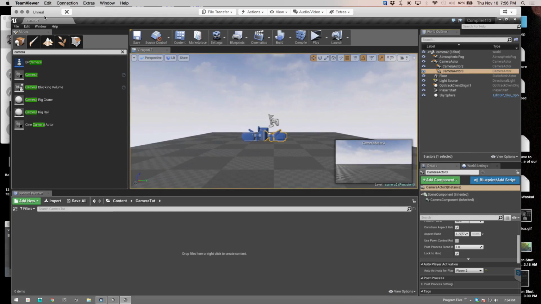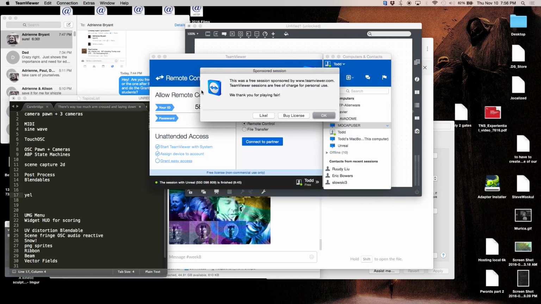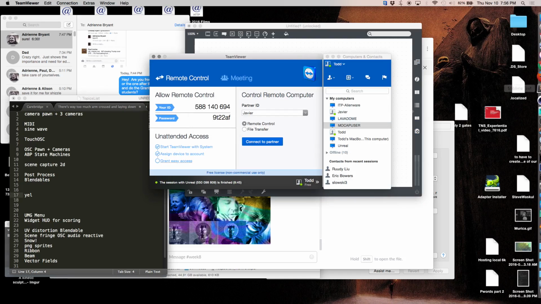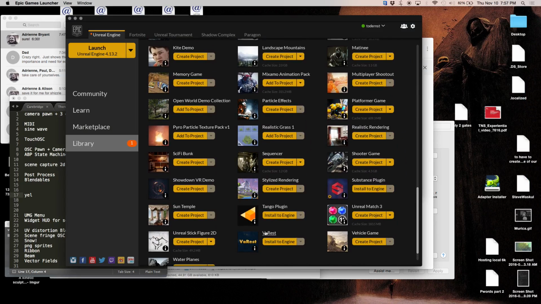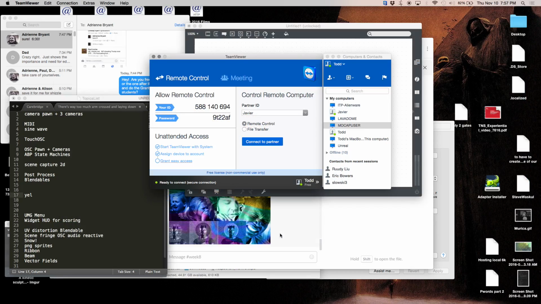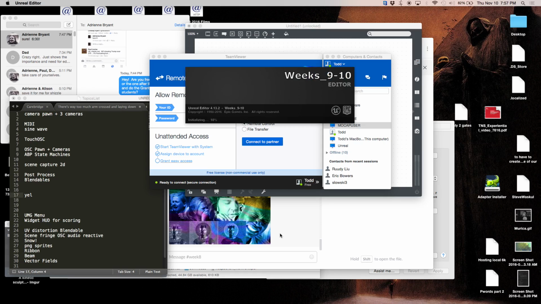All right, and then we're done with that computer. And if I open up last week's example that had the camera moves that we did, remember we did a crane and we did a dolly. We'll go into Sequencer and I'll just show you. It's really simple. It's just how to export those video frames so you can play around with it.